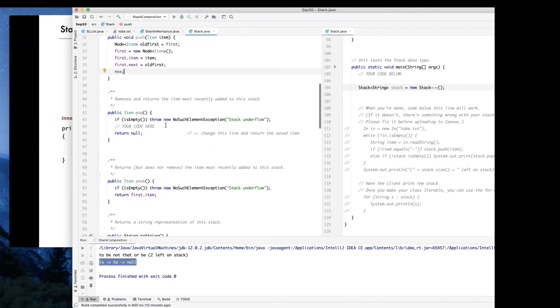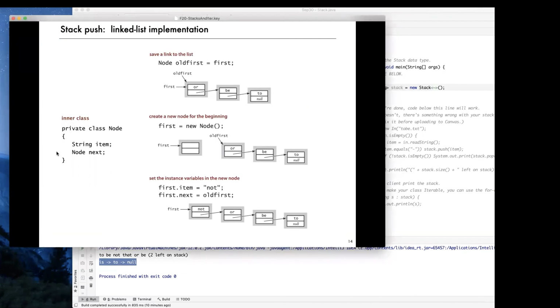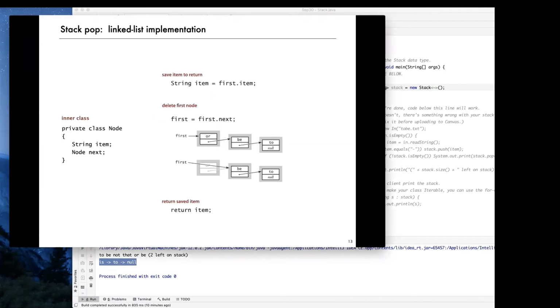Let's do pop. That's also not going to be complicated. So where's pop here? Here's pop. How do I remove? Again, pop is going to be removing the first element. And we have no need for the last pointer or any of that, just first. So I'm going to save the item in first, whatever was in first. And then my first node is going to point to first's next, whatever first next was, which was B. My first is now going to point to that B. And then, of course, pop returns the item.